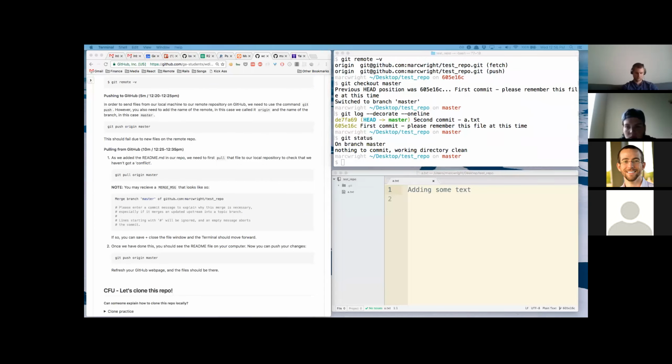So just run a quick git status. I think you guys should see this: nothing to commit, working directory clean. I don't think that we've added any more text and such. So just do a git status. If you do not see this message, if it says that you have untracked changes or something, go ahead and do a git add and a git commit. And I'll put that into Slack as well.